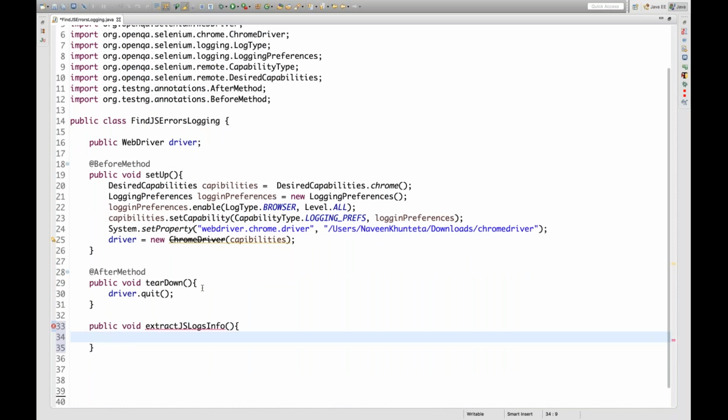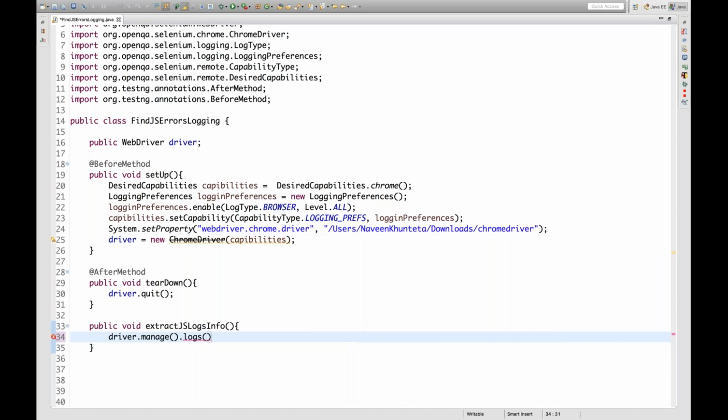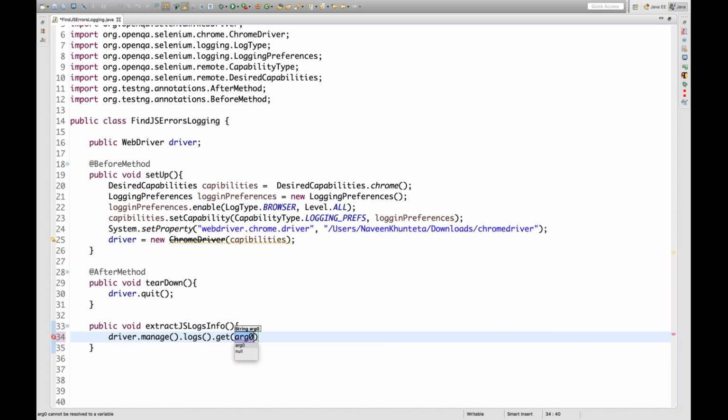So I'm going to extract JavaScript logging information with a simple method I have written. We have one method in driver.manage, and you guys have probably never seen such a method. driver.manage().logs().get is there, and we have to pass what kind of logs we want.